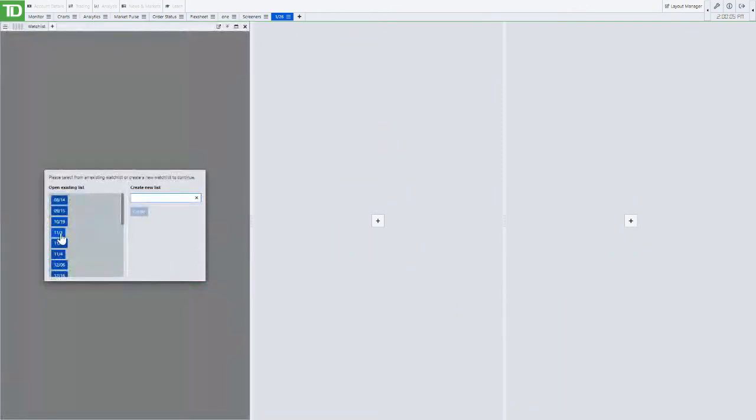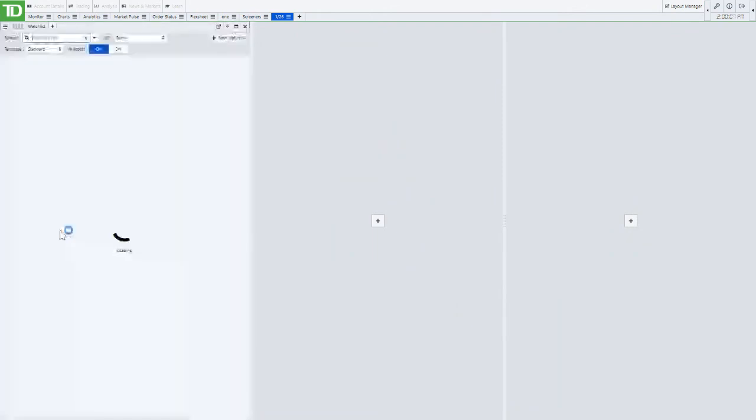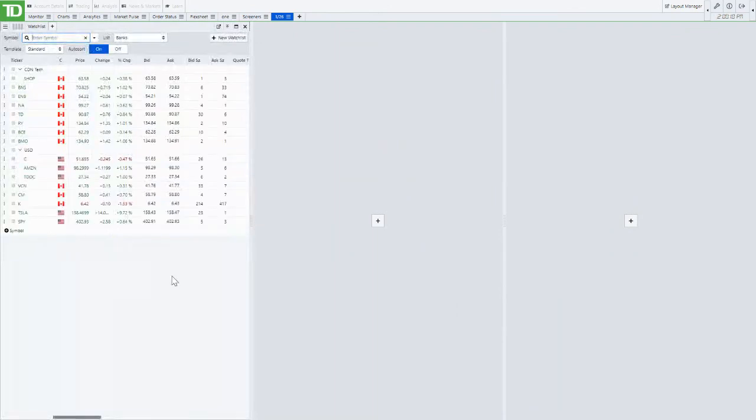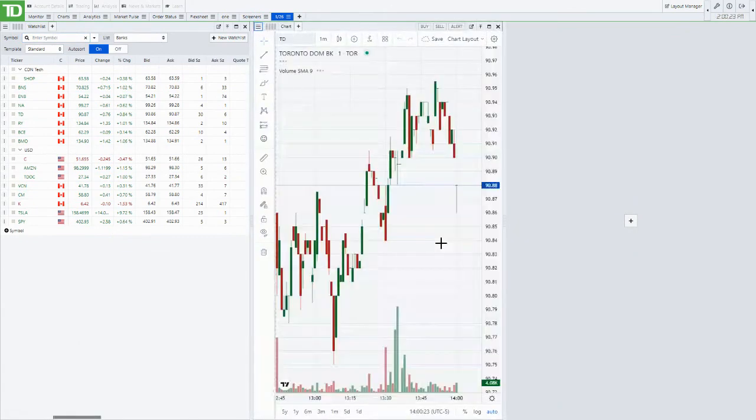Okay, so for instance, on the left-hand side, let's go ahead and make it similar to what we did. I'm gonna add in a watch list, which is under trading. We're going to keep this all very basic so we can keep it nice and succinct. So I've got a watch list that I've named banks. I know there's more stocks than just banks in here, so be easy on me, guys. In the middle of the screen, I'm going to put our chart. That's also under trading. Once again, the beauty of the program is you put in the components that are going to be suitable for you. But I think just demonstrating the construction is an essential skill, as I was mentioning. On the right, I'm going to put news just for something a little different.